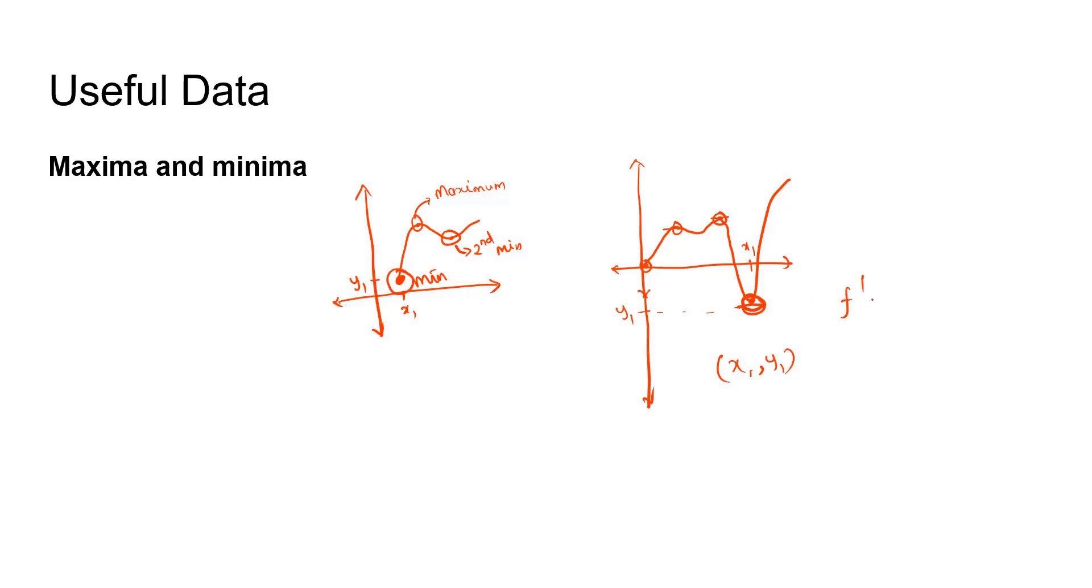At these points the slope, which is f dash of x, is equal to 0. So we are going to check the value of the function at points where the slope is 0. At points where the slope is 0 it could be a maxima or it could be a minima because there is a slope up or slope down at these points. The slope is increasing over here and at this point it reaches 0 and then it decreases. Let us make use of this maxima and minima concept to solve this problem.